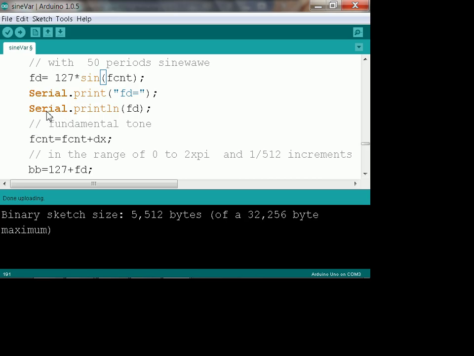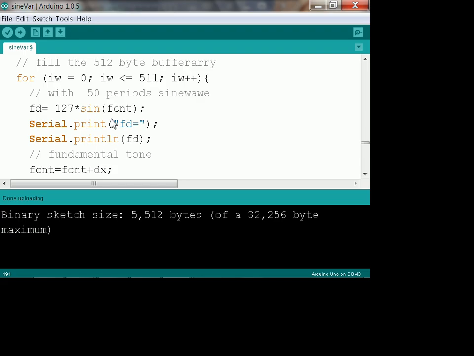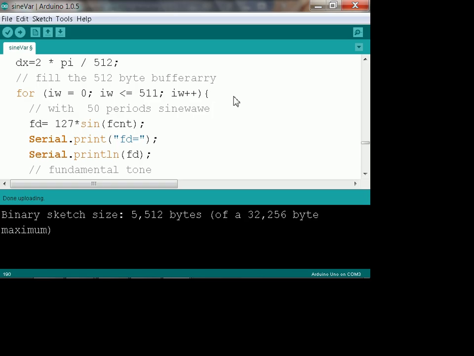Now the question in my mind is, how come sine is coming out with a number that's so much higher than 1? Oh, because it's being multiplied by 127. Silly me. Right? So if sine is varying from -1 to +1, then sine times 127 is varying from -127 to +127.